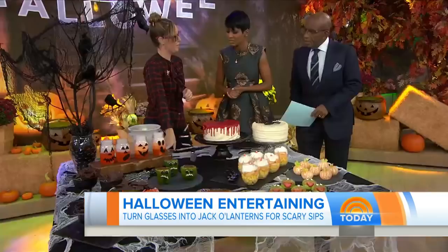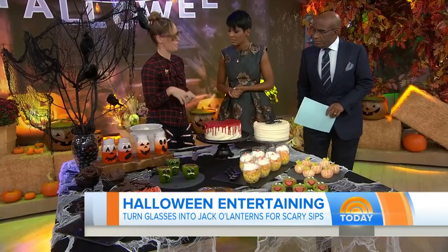You never want to touch it with any raw exposed skin because you can get burned. But we've got lots of bubbling, and as long as it stays to the bottom of the glass — these are nice thick ball jars — you're fine, you can drink this. No harm done. It's a carbonated beverage.